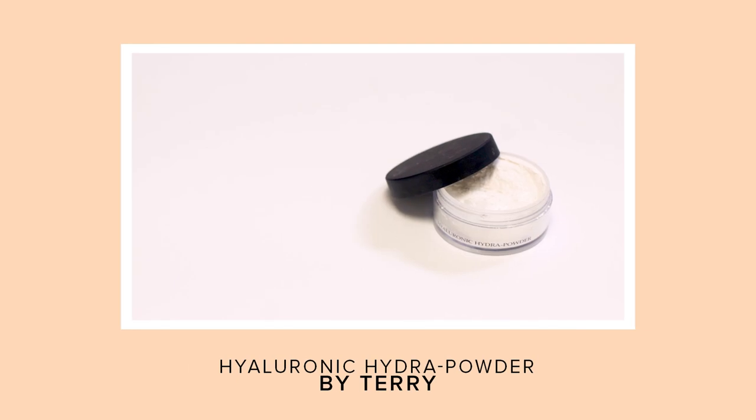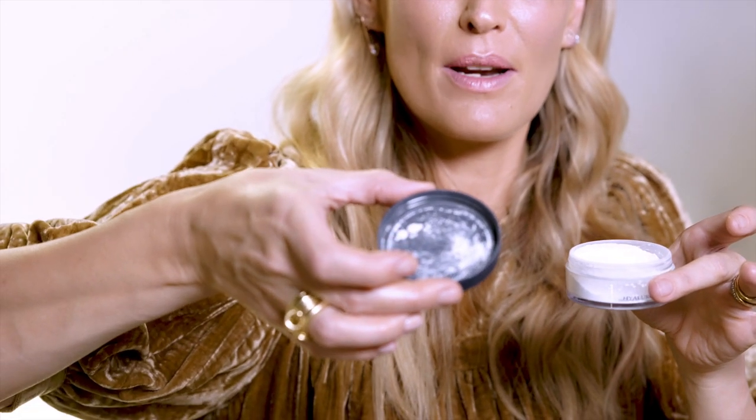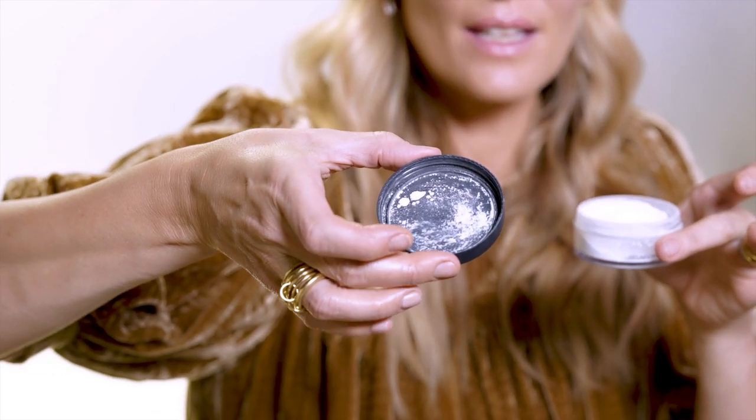So this next powder is really potent, but it's hyaluronic powder from By Terry, so a little goes a long way. So I'm going to show you what I'm actually going to dip my brush into. And it really feels good going on. It doesn't make you matte, it just takes away that little bit of shine. And on this look, we're just going to do it a little bit on the T-zone. So a little goes a long way, but it is a beautiful powder. It sets, but it still gives you that dewiness. Again, we're only doing the T-zone.